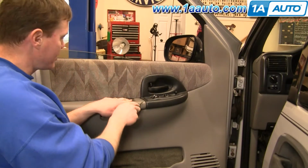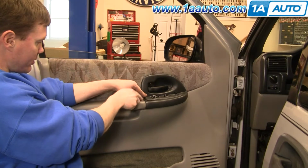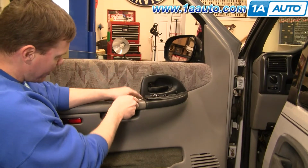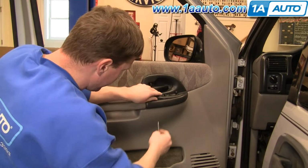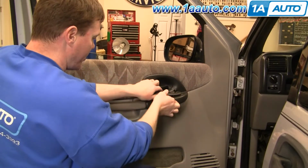Pretty easy to replace. There are clips that hold this plate down. You use a small screwdriver to go in there. Basically, you're looking to press on that clip right there. And then you can just kind of pull it up and out.